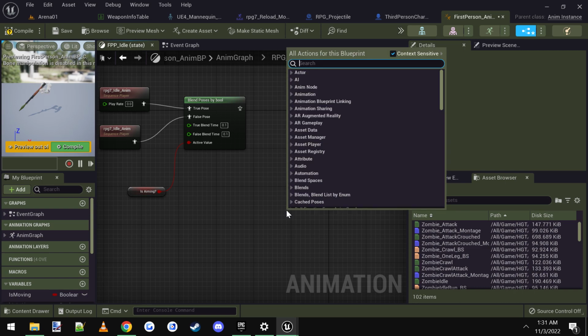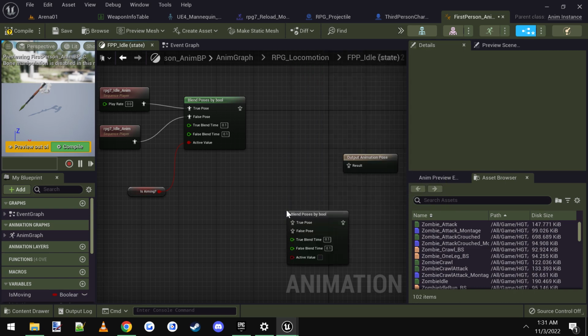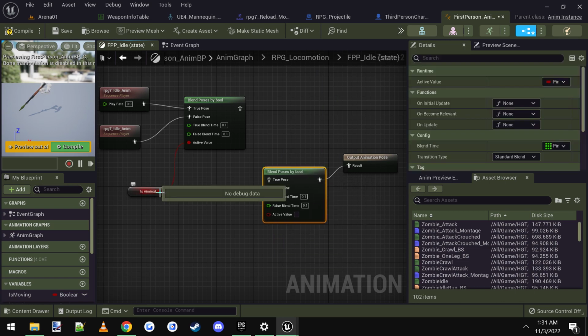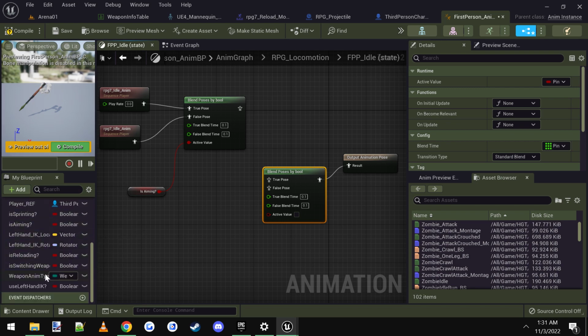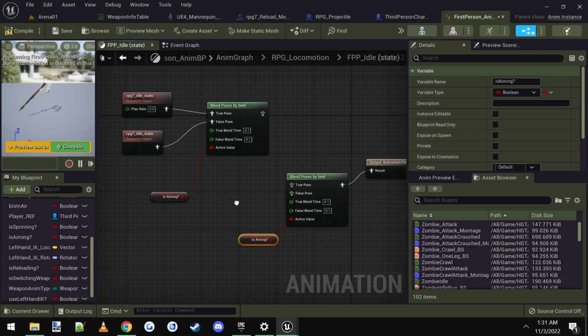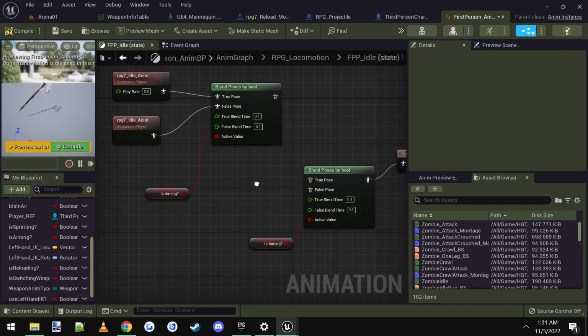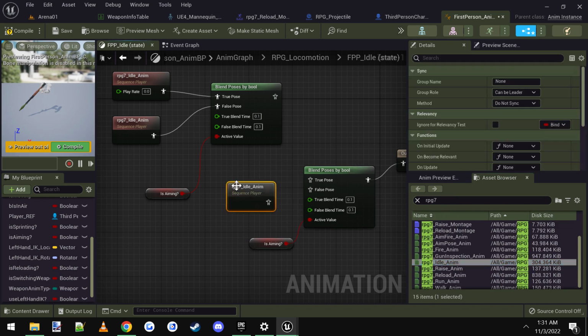You would just right click, you say blend poses by bool, and you connect that in here, and then you get the is aiming variable, which is down here on the left hand side. Drag it in, connect it into this, and then we need the RPG idle, which would come over here. We type in RPG, and we need the idle animation.